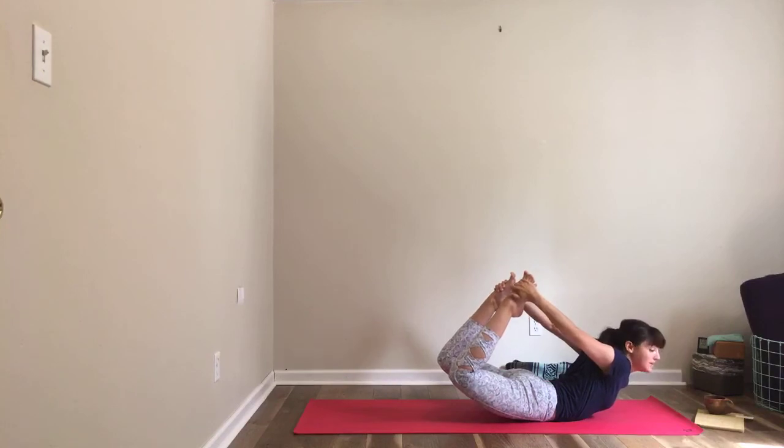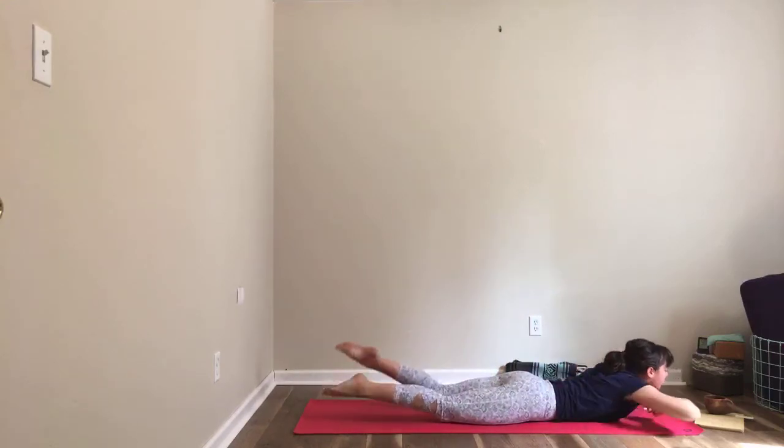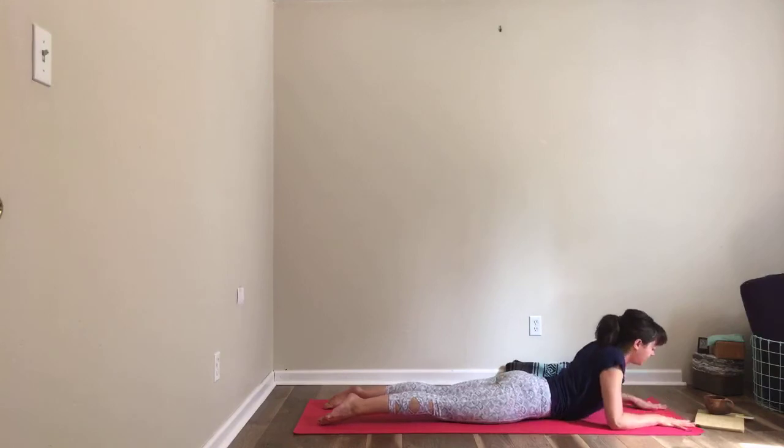If you're on one side, just holding one foot, don't worry, we're going to do the other side. We'll just take a break in the middle. Exhale, release whatever you've got going on. Lower yourself all the way back to the floor, create a cushion, and take a few deep breaths. When you're ready, you can work your way over, beginning on the left.